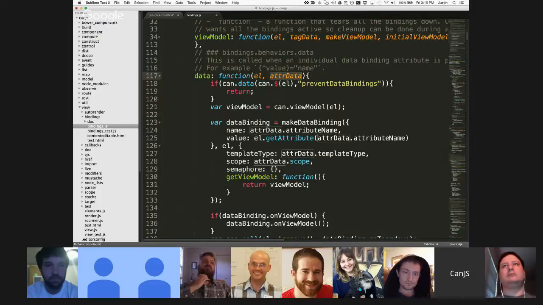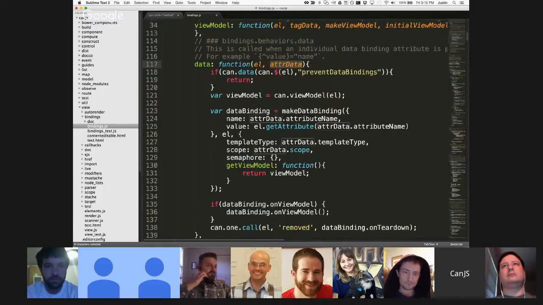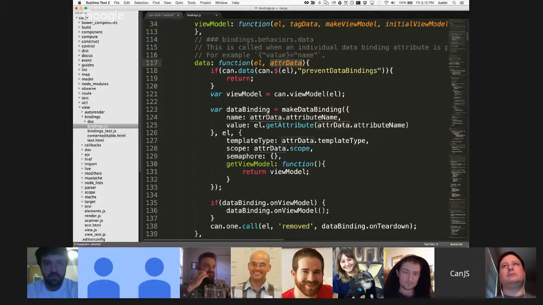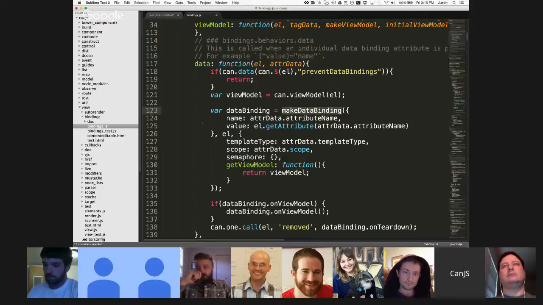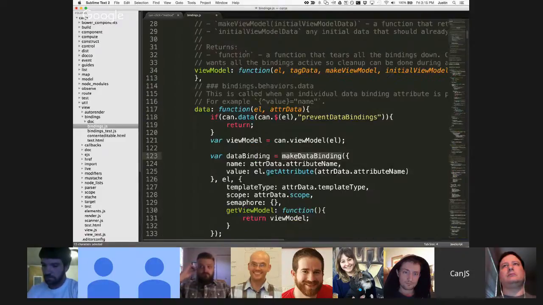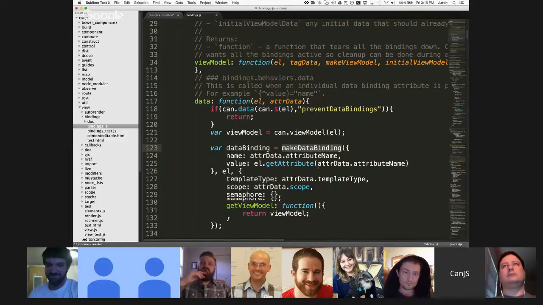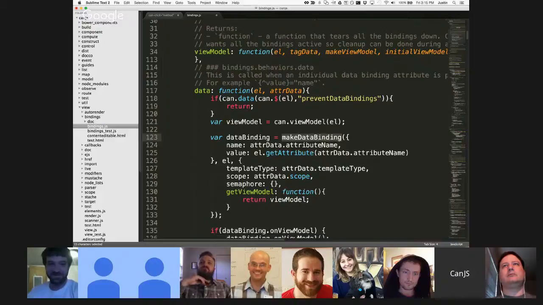So what the data binding syntax needs to do, for the most part, is call this make data binding, and I'll show why this is a separate function. I didn't do all the work in here, mostly because the view model wants to call the same method. And this method is written a little weirdly because it needs to do continuation behavior, which I will hopefully explain.